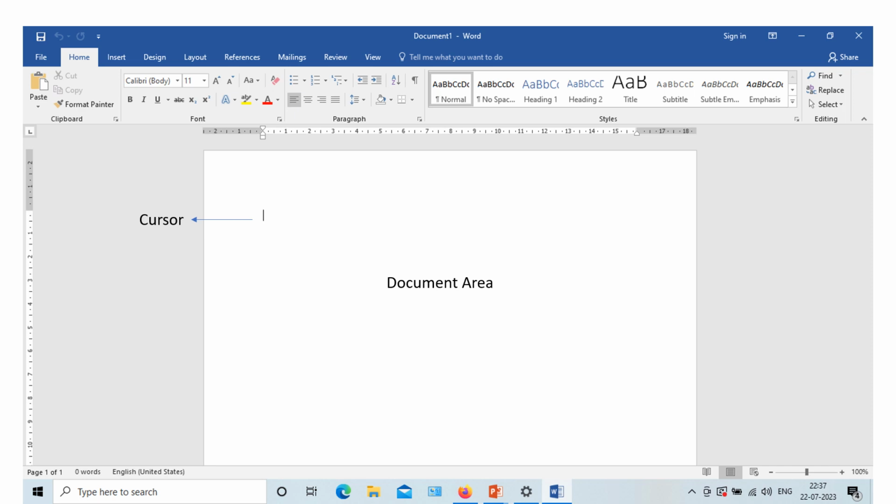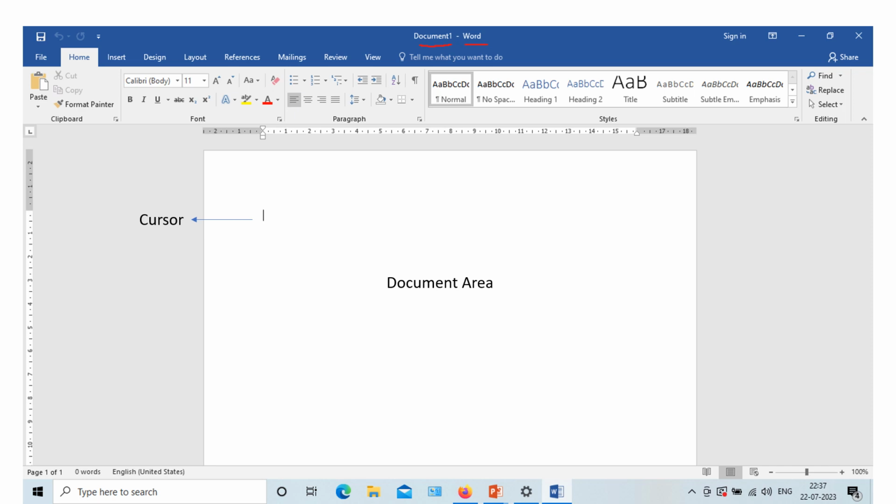Then if you look at the screen, at the top it is written Microsoft Word document. Now if you see this place where I have underlined, you can see that is the name of the file and the name of the software. Where exactly it is written is called the title bar. It displays the name of the document. By default, the name of the document is Document 1.